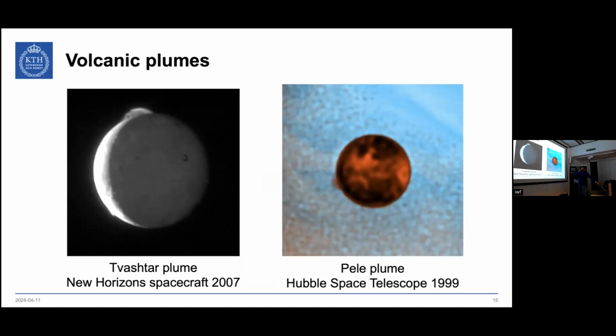And then you see this well from spacecraft flybys at some higher phase angles, because then you get forward or sideward scattering of solar light by the dust in these plumes. And basically all spacecraft flybys where you have good imaging, you see an active plume like this. And this is a series of 8 images, where you see the dust grains evolving and falling down. Even from Earth, in the case here with Hubble, you can detect that there are plumes.